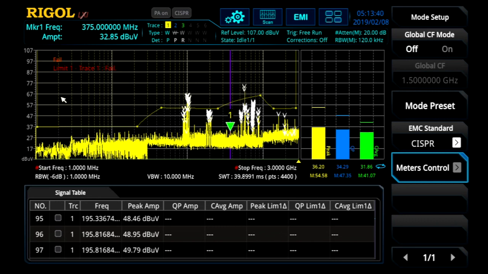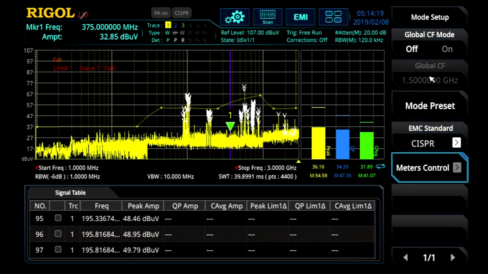So this is configured as a log scan from left to right of frequency for our EMI test. At the bottom, we have our search table, a signal table. This signal table picks out peaks and peaks versus the limit lines as areas of further interest for further study. And on the right side, we have this measurement bar. These are called meters or measurements. Here we can do live measurements at a peak or at the marker to really give yourself a capability for real-time feedback in terms of debugging and looking at signals of interest.